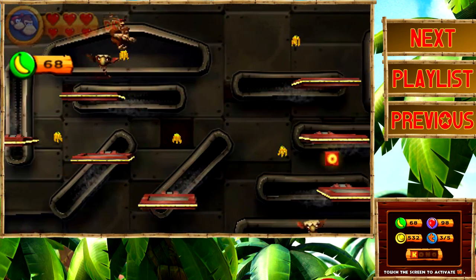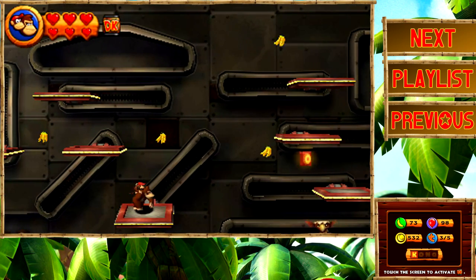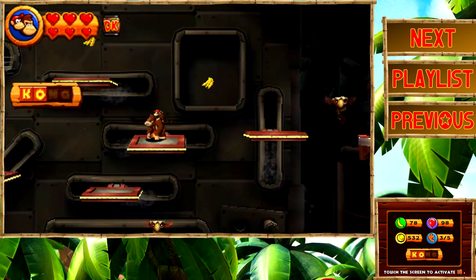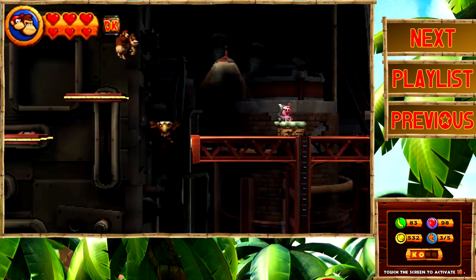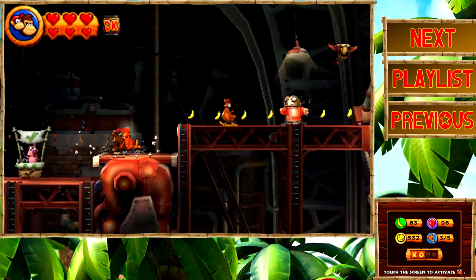Alright, now I know there's a Kong letter. Oh, speaking of which, it's right there. Alright, cool. So, to get this O letter, all we gotta do is jump from this lower platform to the upper one. Yeah, another really simple collectible to pick up. I don't know what it is with this level, man. Some of the collectibles are just really easy, but I will take it.